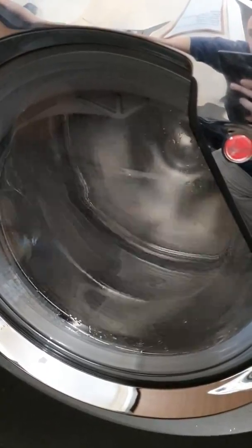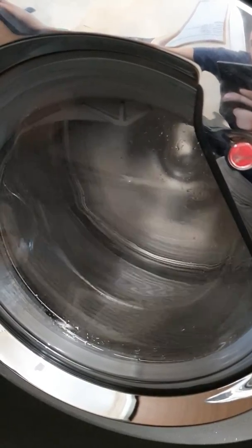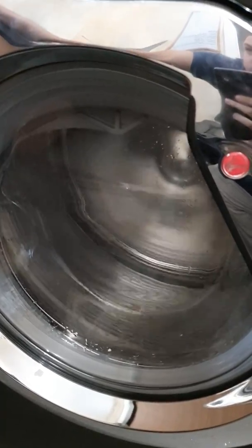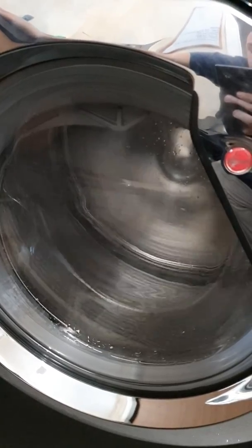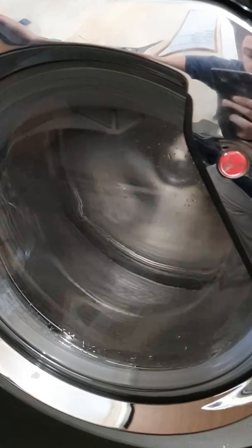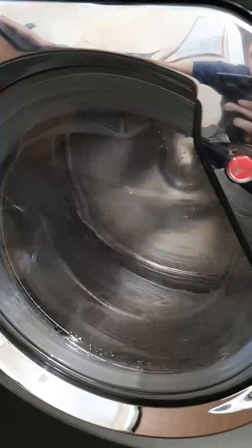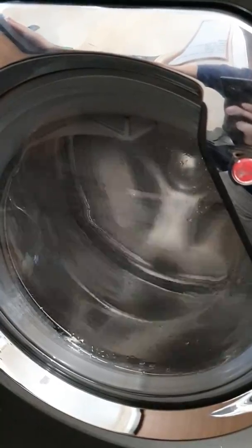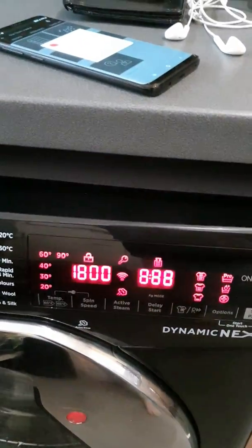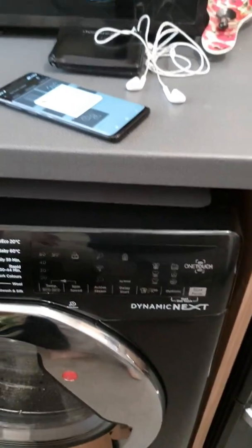And it will start doing a spin, just to make sure it can. So it won't go up to a full 1600, it's just making sure it can do a spin. And once that's finished, all the lights will flash to indicate that the clever check cycle has finished.